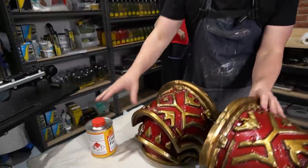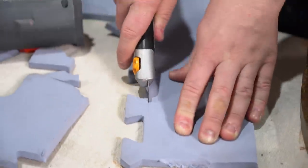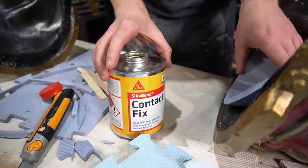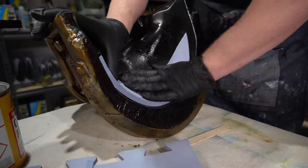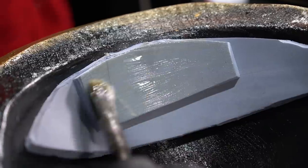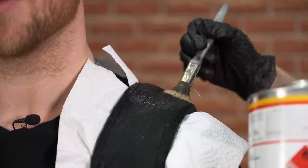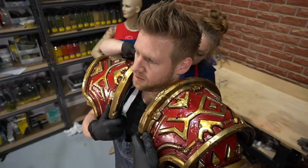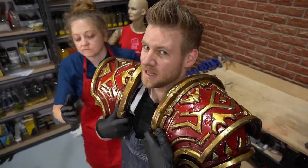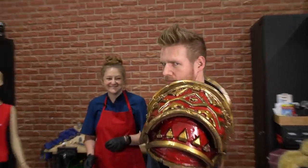Now we're going to figure out how to make the mechanism work. I need to fill this out a little bit so it mounts easier. Using contact adhesive and foam, I pad it out inside the shoulders to give a little lift and have it sit the right way. Then using the same contact adhesive on the baby carrier we brutalized, and smothering that in hot glue — I'm fairly sure it'll hold. Maybe, hopefully. I've never done this before. So any cosplayers out there, just don't look too closely.